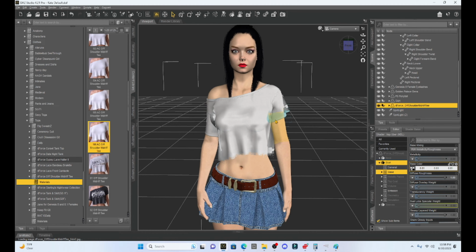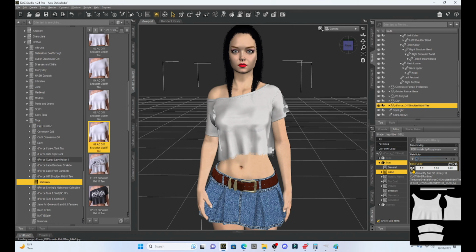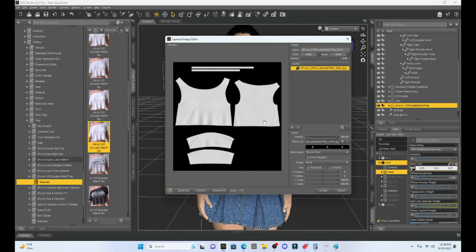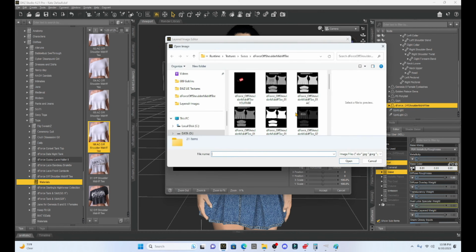And now we're going to go into the layered image editor. So with my t-shirt selected, I'm going to go to surfaces, go back to my base color picture. I'm going to click on it, go to layered image editor, open it up, and now we can add this layer. So I can go to the plus, go to add image layer.